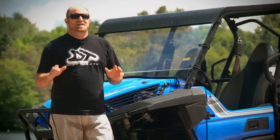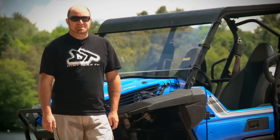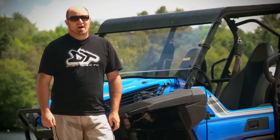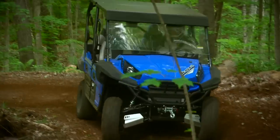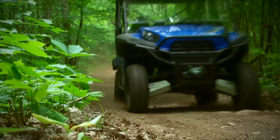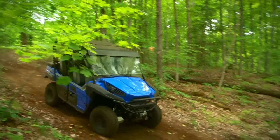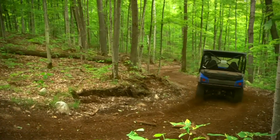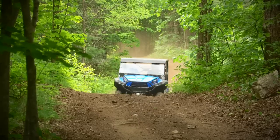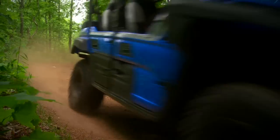There's no question a 90-degree V-twin sounds amazing, but to truly impress, you can't just talk the talk. You gotta walk the walk as well. And unfortunately, the Teryx comes up a bit short in this department. Horsepower numbers are not advertised or listed, but everyone around the office feels it puts out around 40 or so ponies. It's enough power to get the wheels loose on takeoff, but not enough to really throttle it sideways on a fire road. Add to that the 50 mile an hour speed limiter, and the excitement level drops substantially when the miles per hour start to climb.